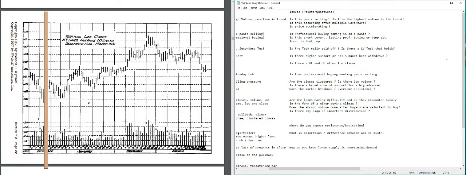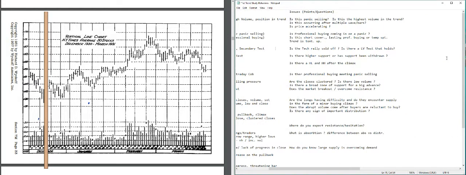The technical rally will give you an indication. Is it going to be heavily sold? What is the quality and characteristic of the technical rally? Is it dull? Is it active? Does it have high volume? Does it show wide range spread? And so on and so forth. The quality of the technical rally plus the secondary test is going to show you whatever you need to know.